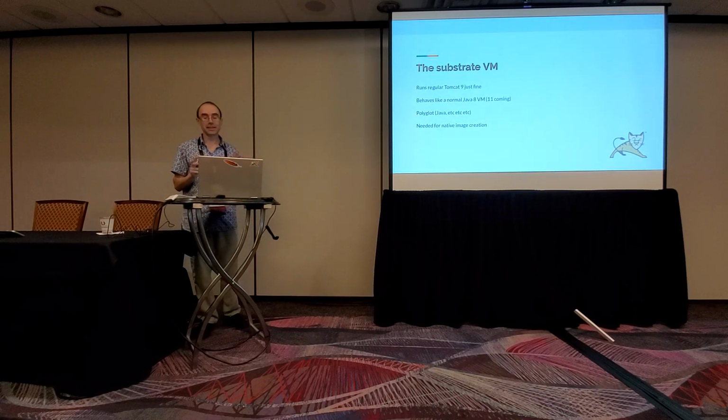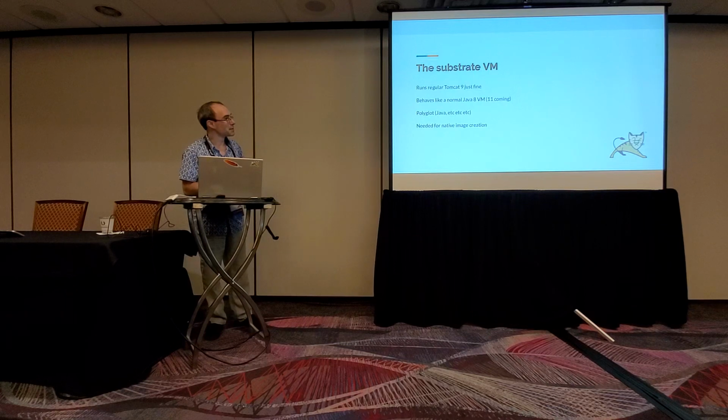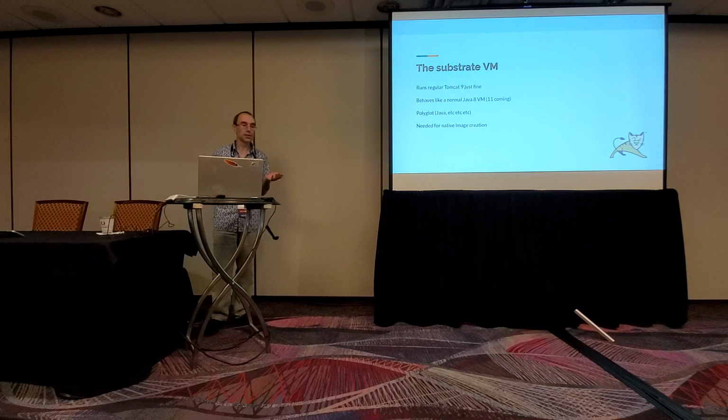Okay, so it has two main components basically. The first one is the Substrate VM. It's called substrate because that's the thing running underneath the native image, in theory. In practice, the goal is to get a standard native image. So the Substrate VM at the moment is basically just a regular JVM. It runs Tomcat 9 just fine out of the box. I had nothing to do to make it run on the Substrate JVM, and I said, woo, Tomcat 9 is Graal compatible, woohoo, I'm all done.